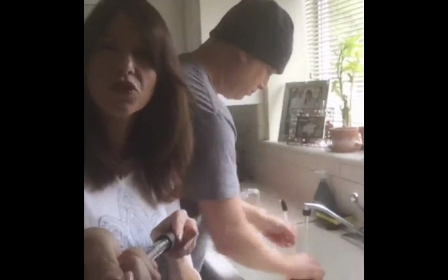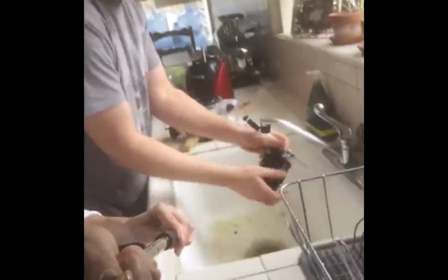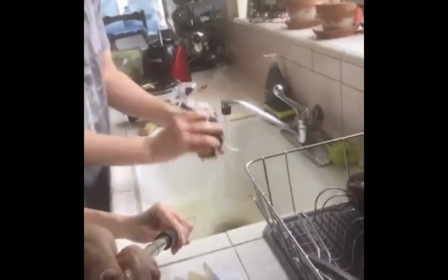You don't want to put the pieces of your juicer, no matter what juicer you have, into a machine. That you definitely don't want to do. So I rinse off the blade. That's the blade of the juicer.